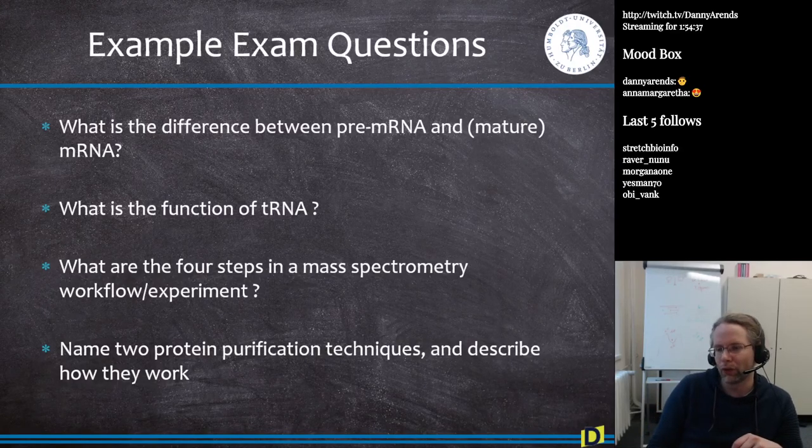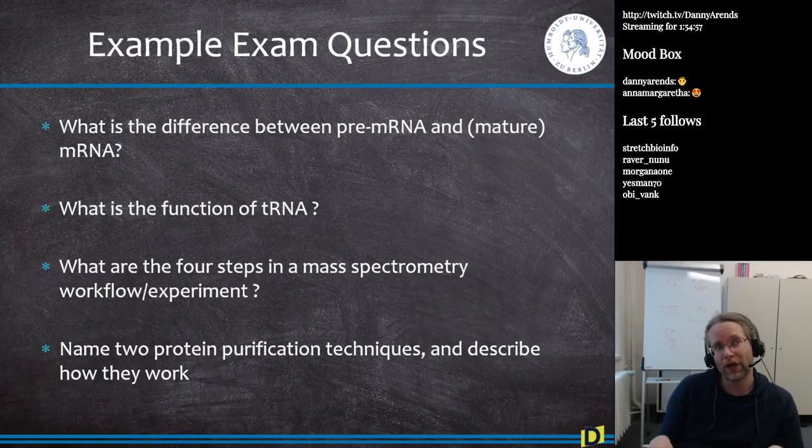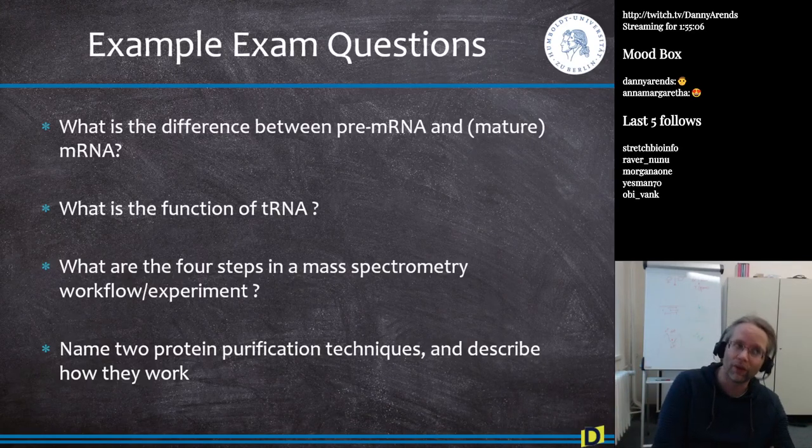Will the exam be oral or written? What do you want it to be? Because I'd like to do a written exam. But in the Prüfungsstudiumsordnung, it says it has to be an oral exam. I actually submitted a request to the exam committee to have it changed from an oral exam to a written exam, and they accepted that, but it's still listed in Agnes as being an oral exam. So it's probably going to be written, because I think that written just makes more sense. I'm fine with either. All right, good.